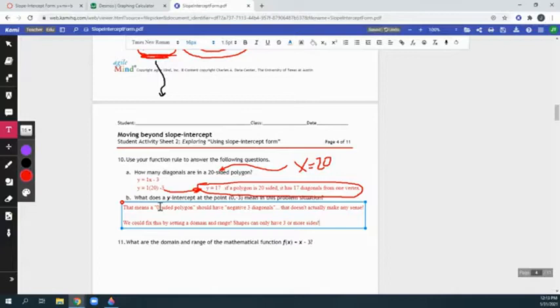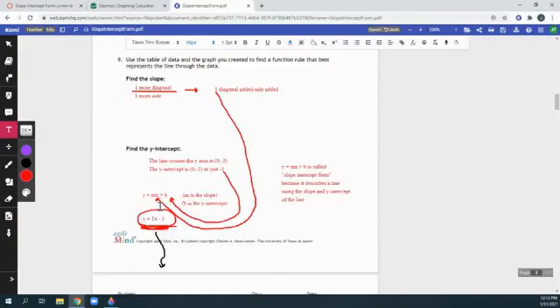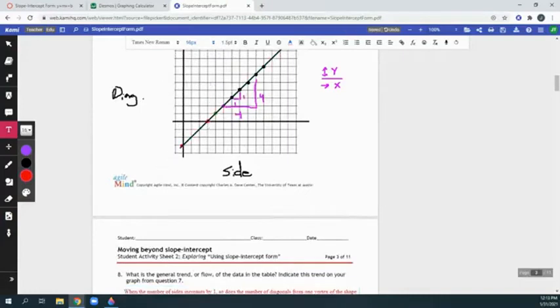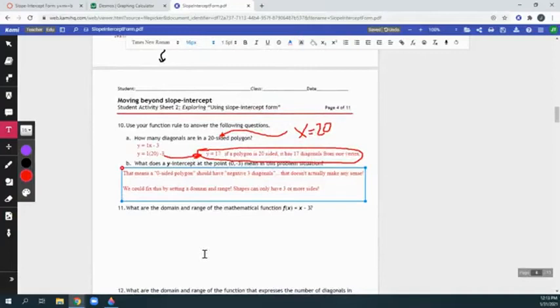So what does that mean? I'm typing rather than talking. Remember, domain and range tell me what x and y could be. So I could say x, the number of sides, has to be 3 or bigger. X is greater than or equal to 3. So y would be greater than or equal to 0, which is why they started with a triangle. That means a three-sided shape should have 0.